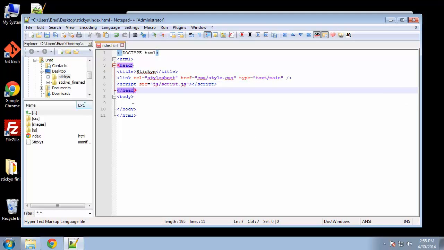And as far as markup, as far as the body, we have pretty much just a button. Alright, so we're going to create a button with the ID new note button. Alright, and then we'll have a click handler. When we click it, it'll call the new note function.